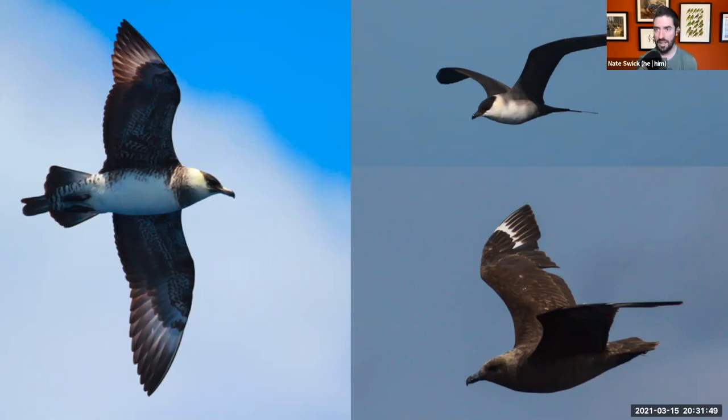Funny thing about skuas is that they're in the Stercorarius group. If you're familiar with scientific names, Stercorarius is their genus. The Latin translation of that actually means dung eater, poop eater. That is because when people first saw these birds chasing seabirds to get their food, they thought the birds were defecating and then the skua would come up and scoop that up and eat it. They didn't realize that they were voiding their crop. So they're forever given the name scat eater, poop eater, Stercorarius, dung eater. But look, they're much nicer than that.